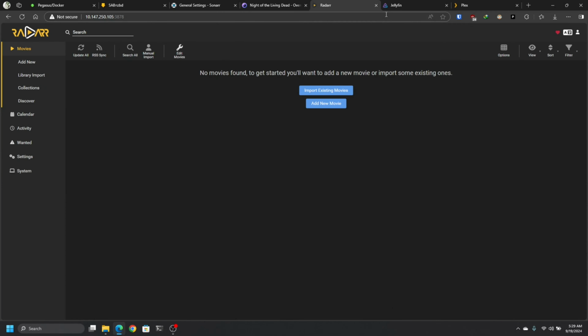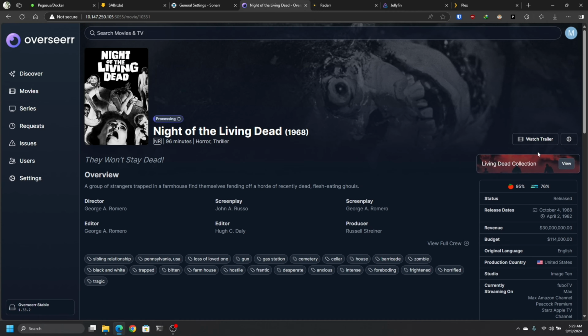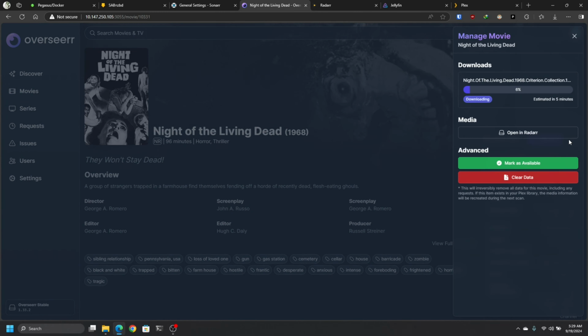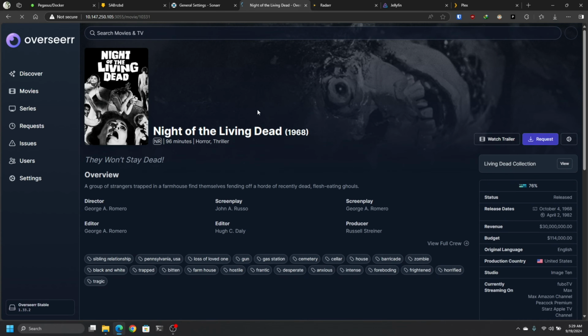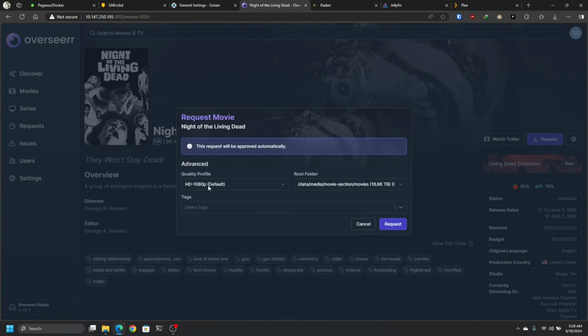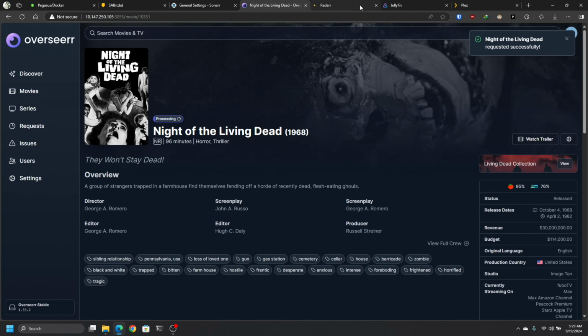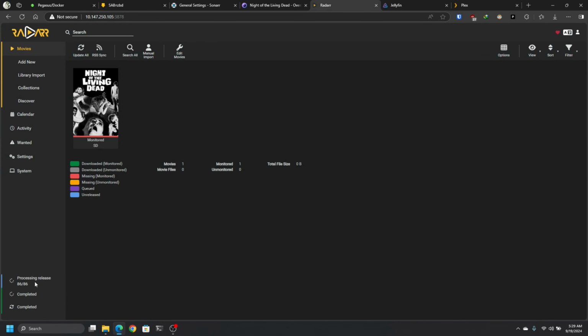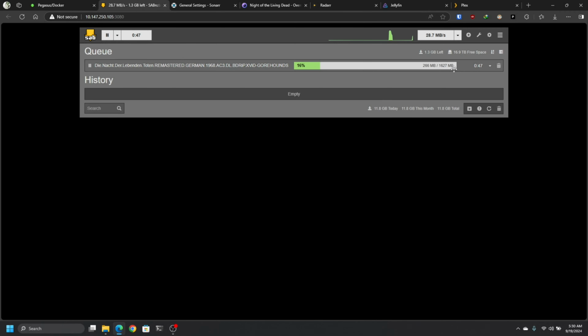And this is ridiculous. And then we're going to cancel that, clear data, and make a fresh request, SD, which is a low quality request. Now we go back to Radarr, it recreated it, it's processing, and it's sent. And 1.5 gigs. See, I don't mind that one. And what language that is, I have no idea, but I know it's downloading.